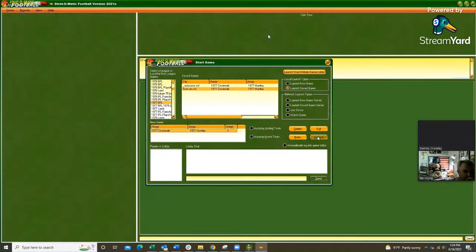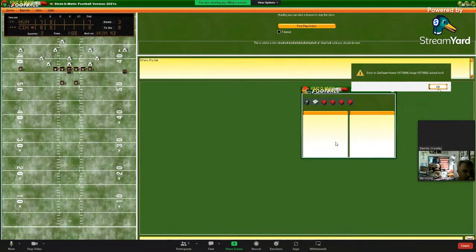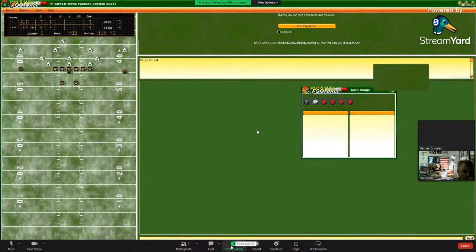Okay, so it's not. Okay, so what do we need? Okay, I'm going to, can you share my screen?